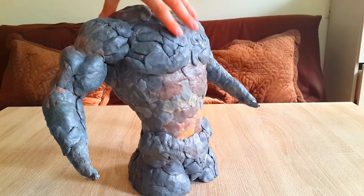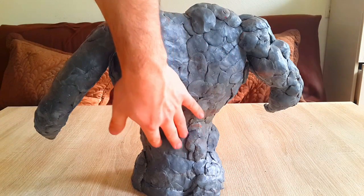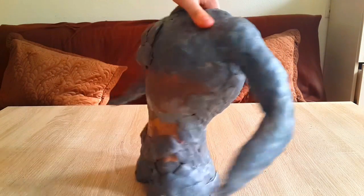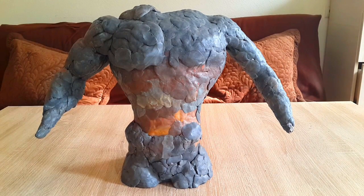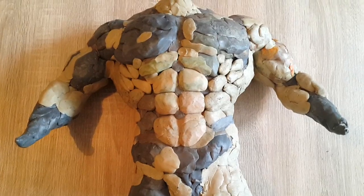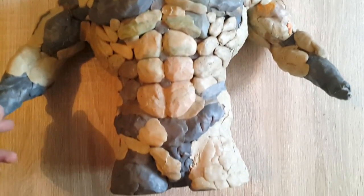Of course I'm going to do everything the same way on the left side — the left chest and hands — and I'm also going to add some muscles on the lower back to make it more muscular. Here you can see the finished version of muscling our guy up. It really looks quite nice right now.